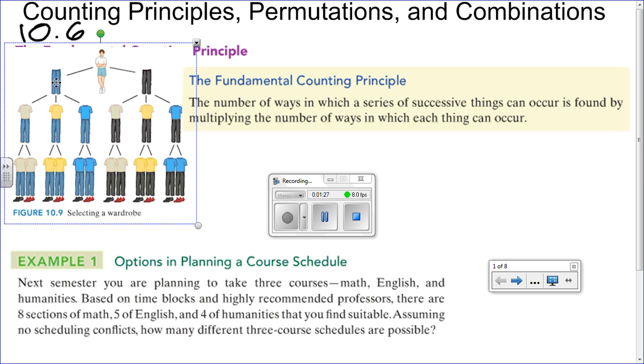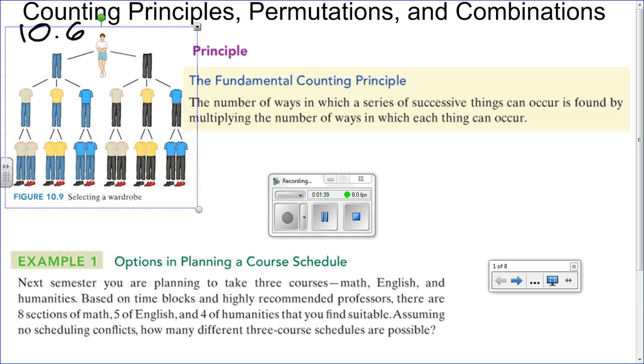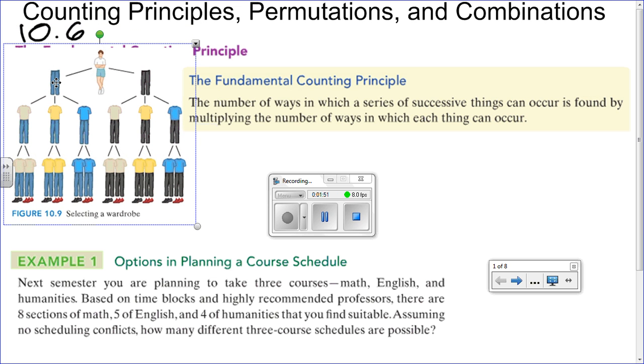But now if you include your shoes, because you have two pairs of shoes, a pair of black shoes and a pair of red shoes, then with this single outfit you could get two more outfits, right? Because of the shoes. From this one outfit you get two more outfits, and so on. So at the end, if you count all of them, how many different combinations do we have? 1, 2, 3, 4, 5, 6, 7, 8, 9, 10, 11, 12. Yes, 12. And this is a very simple example of the fundamental counting principle.